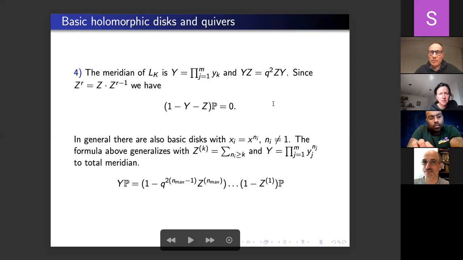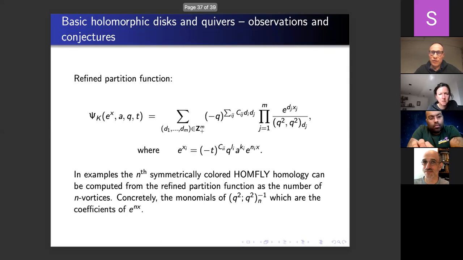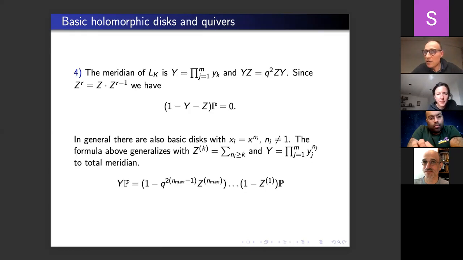Okay, so let me now go on to a more speculative thing, but maybe ending with this conjecture about what the quivers should look like and where they should come from. Have you shown this to people like Eugene Kucharski? What was that? Have you shown it to people who do representation theory?